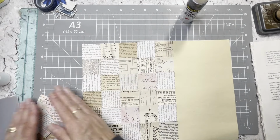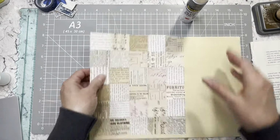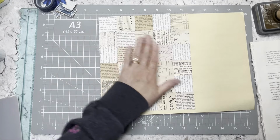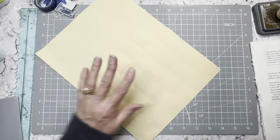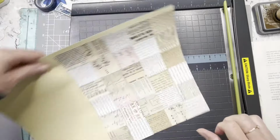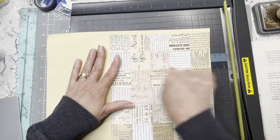Okay, I'm going to stop there. I think we're good for what we need for today. But that turns out pretty neat looking, I think. Definitely worth trying. And then I'll get my cutter. If you use this manila paper, which is kids' drawing paper, it's pretty cheap on Amazon. Obviously you can use whatever you like, but then you don't have to worry about backing them.